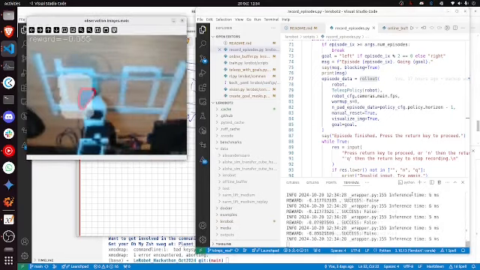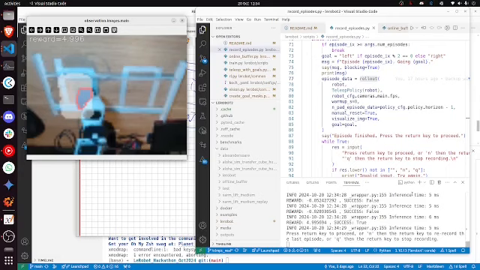As soon as the cube overlaps, episode finished. Press the return key to proceed. I get the positive reward, and it's a success. And now the episode is finished. I have some choices here, but I'll just press the return key, which means I'll go to the next episode. So watch what happens. Oh, and I have to have terminal focus for this.